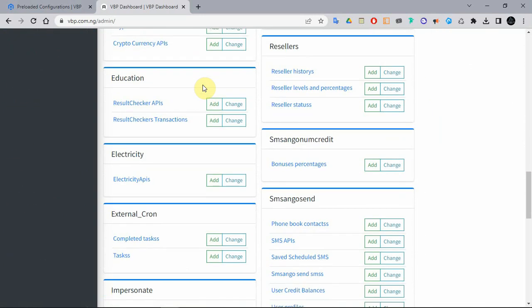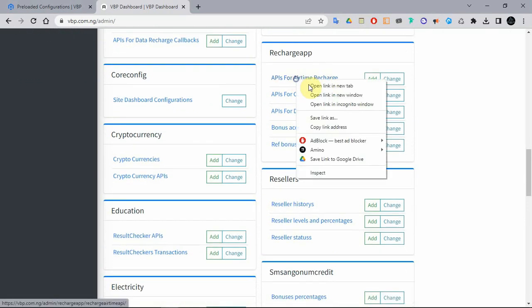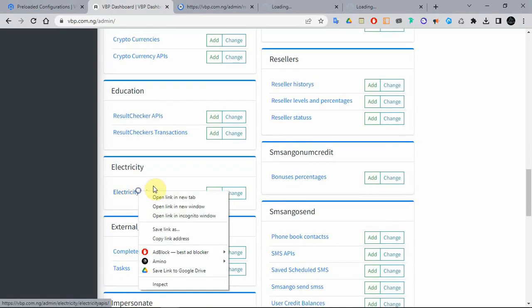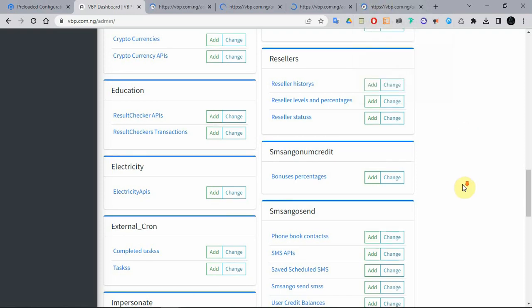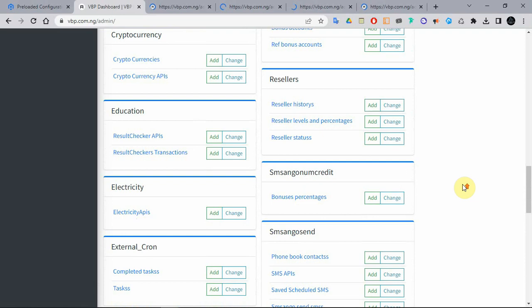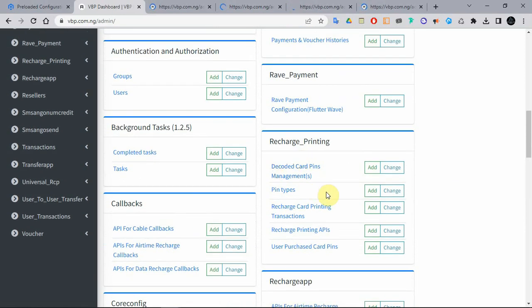So when we check our APIs here, look at here, and we have this here as well. And mind you, there is the recharge card add-on that I mentioned, right? So this is it here. It's not just on the front end, it's on the back end side of things, right?